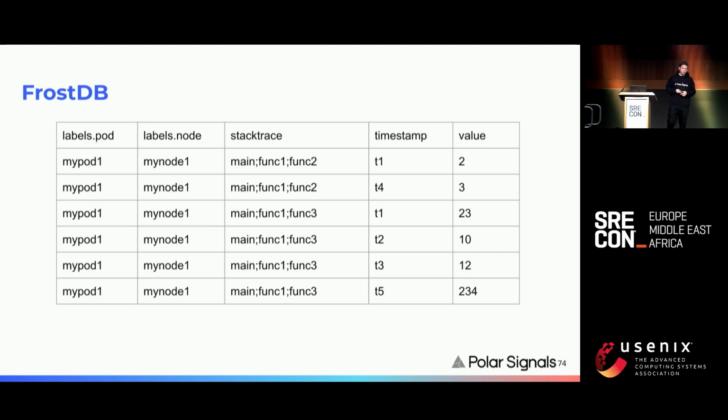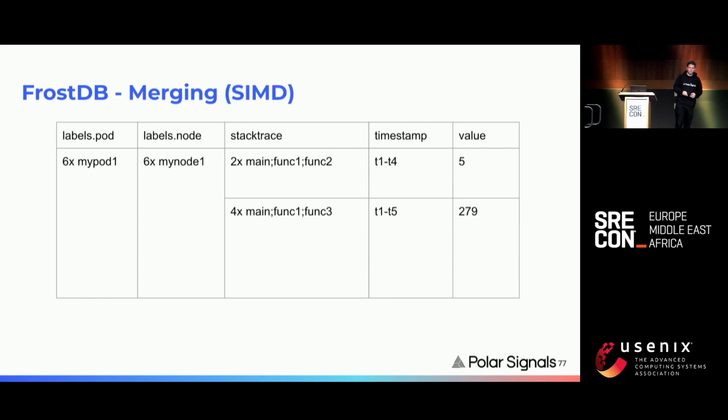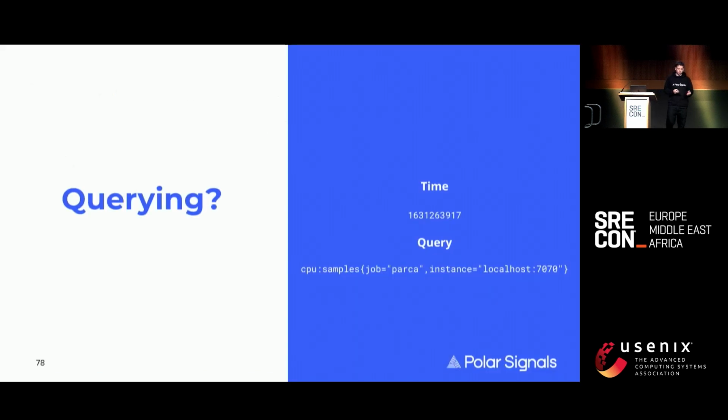And then the stack traces, which are usually just memory addresses, but for this example we wrote the names. And then, using columnar data, we can compress a lot of this after storing it on disk using Apache Parquet, for example. On the right-hand side, you can see the timestamp and the values. And something that Arrow is quite nice at, it has already for Go as well, is single instruction, multiple data. So you can aggregate a lot of int64s using the actual CPU instructions, which makes it super nice and fast.